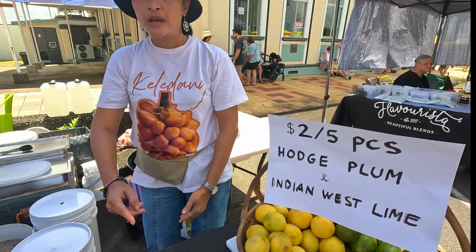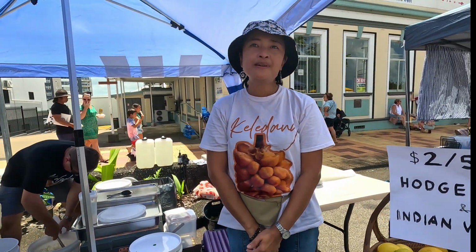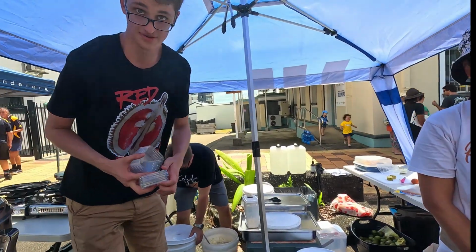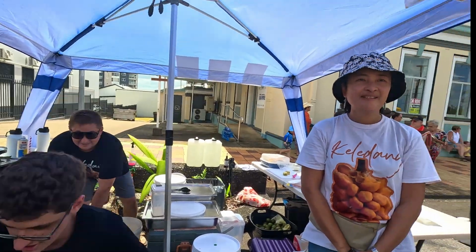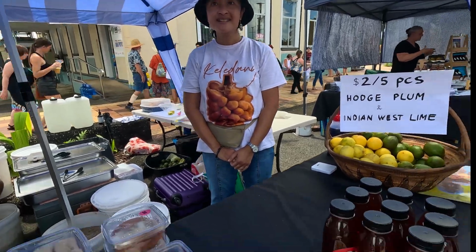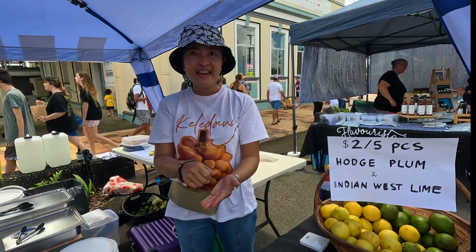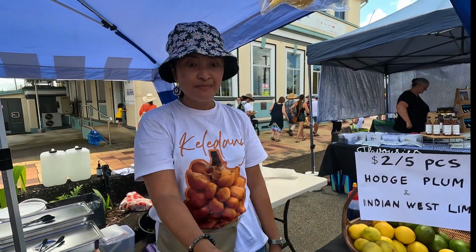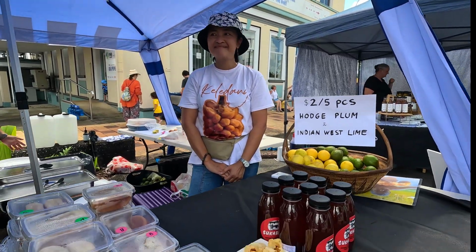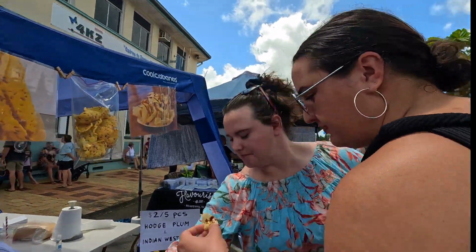How many jackfruit do you have? And try. Okay. What is that? Bitter nut crackers. Bitter nut. I was going to say betel nut, isn't that the thing? Fruit from Indonesia, they actually pound the seed. So they grind up the bitter nut, and then they make these chips out of it. Wow, it's very yummy. And that's with sweet soy sauce, so the dark soy sauce. That's beautiful. That's so good.